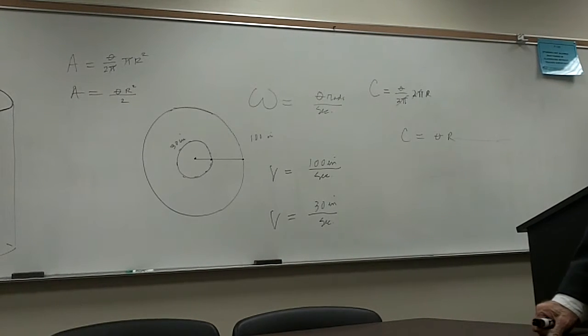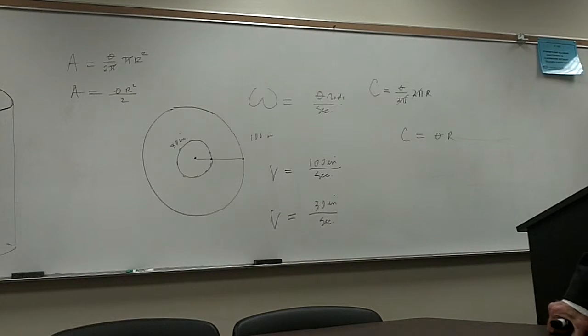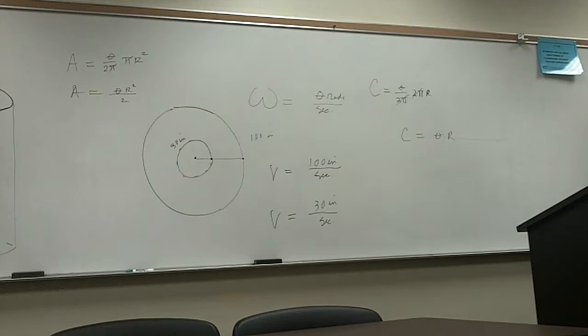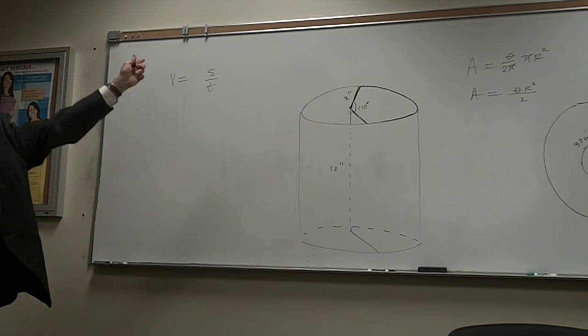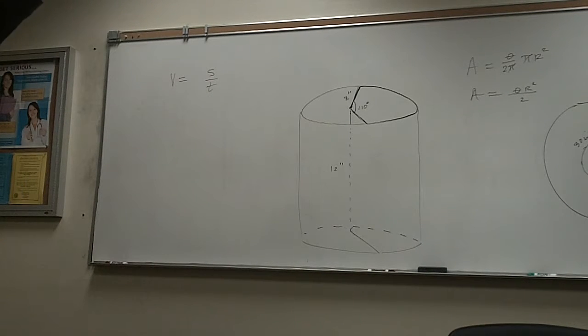You're talking about the same bicycle wheel with two different methods of measuring. So of course there's got to be a relationship between the two of them. Yes or no? How do you calculate velocity? Velocity is some distance s divided by time, right? So many feet per second, so many inches per second, so many miles per hour. What's that called? Linear speed.